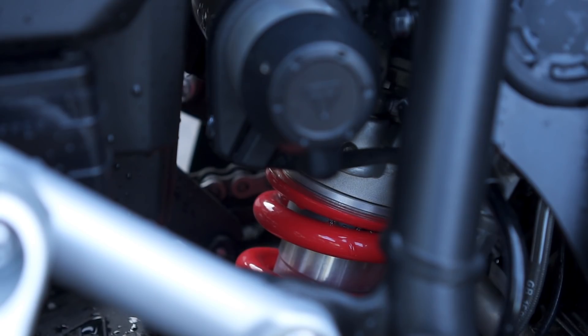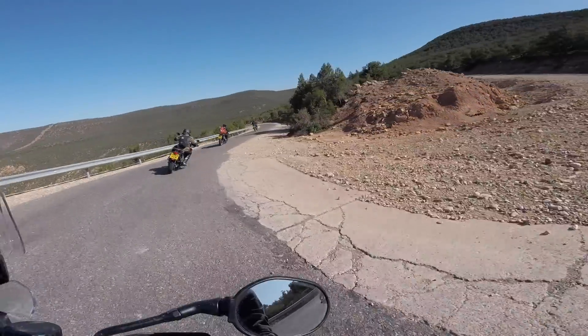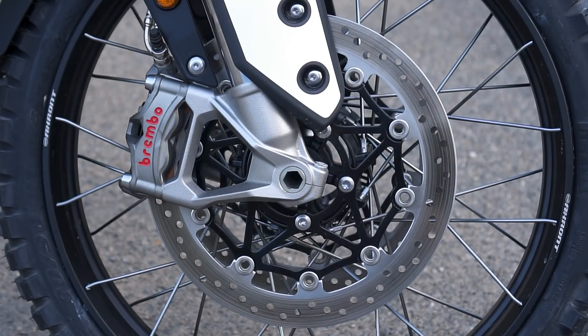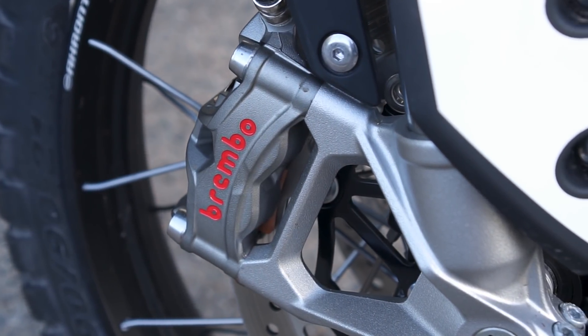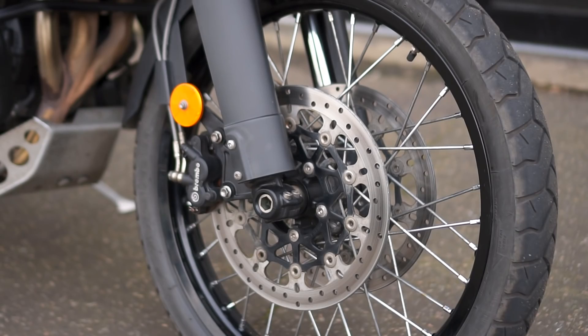When we got onto the more interesting roads — the twisties and some higher-speed bends — you've got to get a feel for the brakes as well. They're massively improved over the Tiger 800. These are Brembo-style Stylema radial monoblock calipers, four pots on either disc, a radial master cylinder, and the discs are bigger at 320mm rather than 300mm. The front braking feels way crisper than the two-pot 300mm Brembo setup on the last bike.